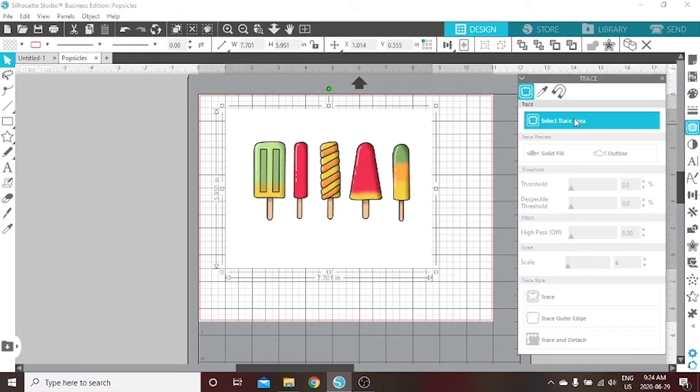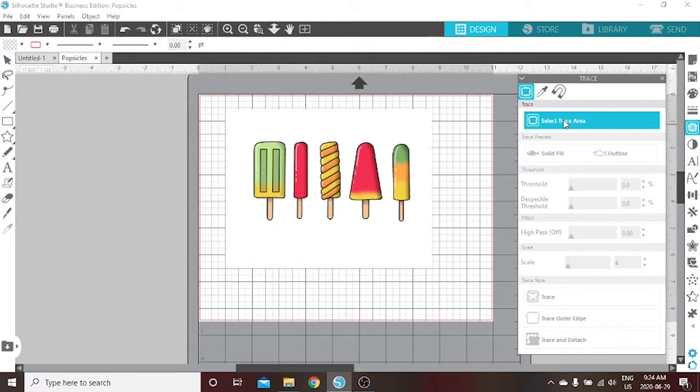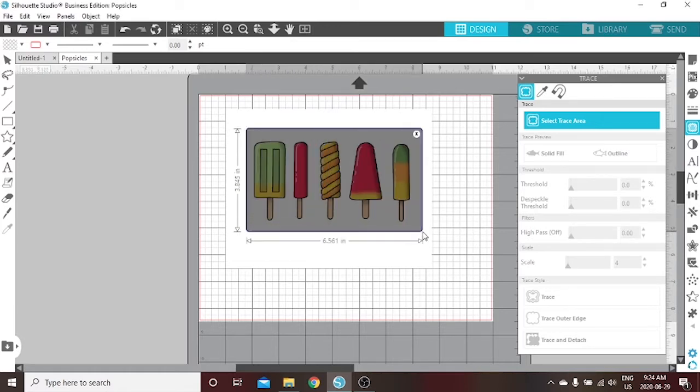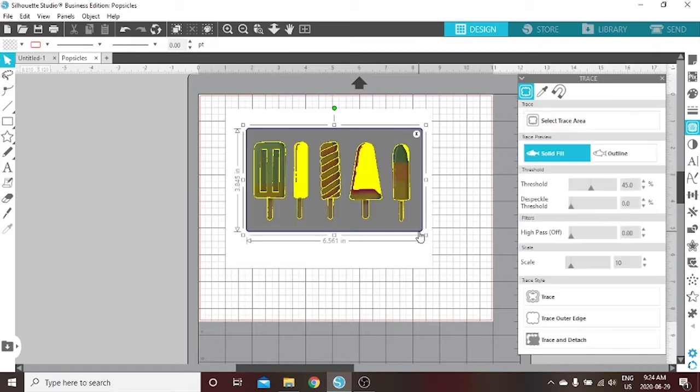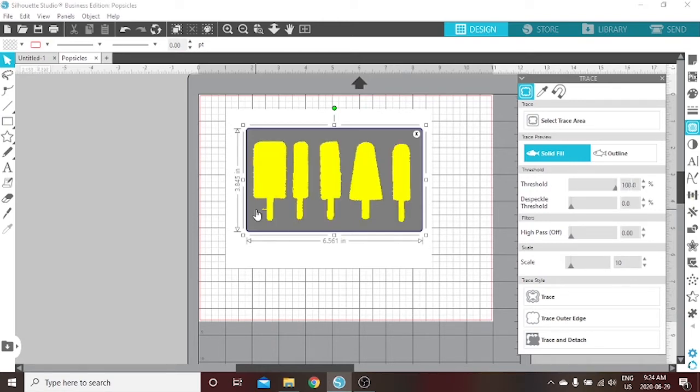When you open up this menu, you're going to get the option to select trace area. So we're going to click on that, and as you can see, our cursor has become a bit of a crosshairs. And we're going to highlight what we want to trace. Now, the next thing you want to look at is your threshold. I use 98-99%. Sometimes if you use 100, it's going to pick up some other weird things along the sides. But I find with 98-99%, you're getting a much cleaner image. So I have it at 98.